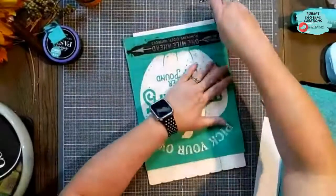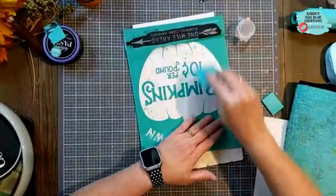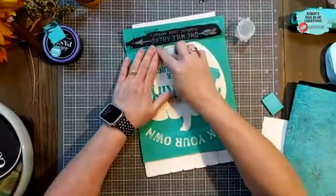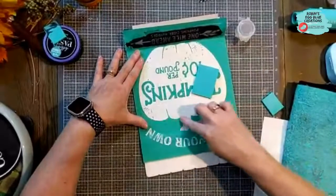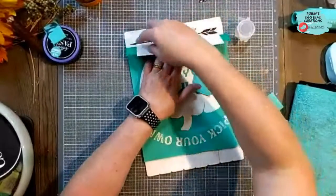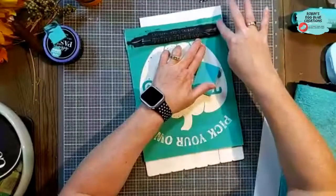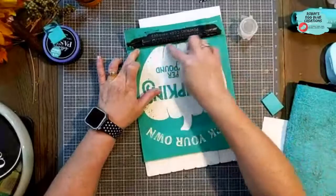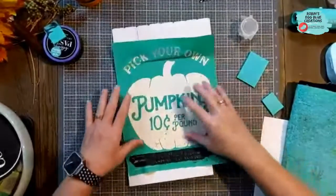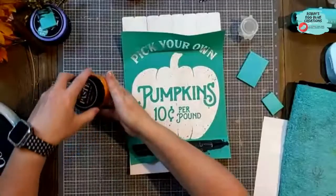Okay, so this has a lot of screen on it, so I want to make sure that it's good and adhered. Sometimes you can roll your squeegee down the transfer, but it's not going to want to stick down there very well. I really want to make sure that these edges get down, and then once the edges are down, everything else should stick. I'm going to pull that off just a little bit. The bottom isn't wanting to stick very well. Okay, I think that'll work. Well, that'll work great, Bonita. Thanks for asking the question.